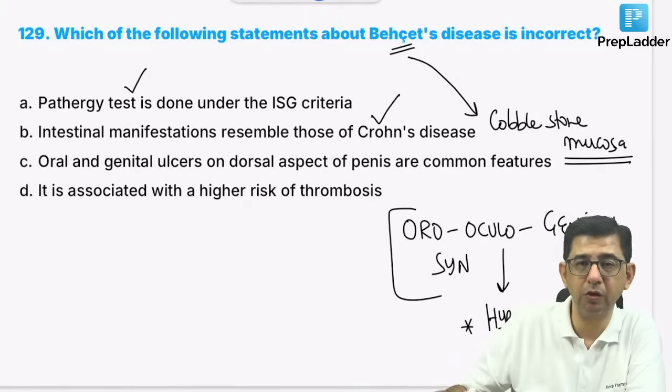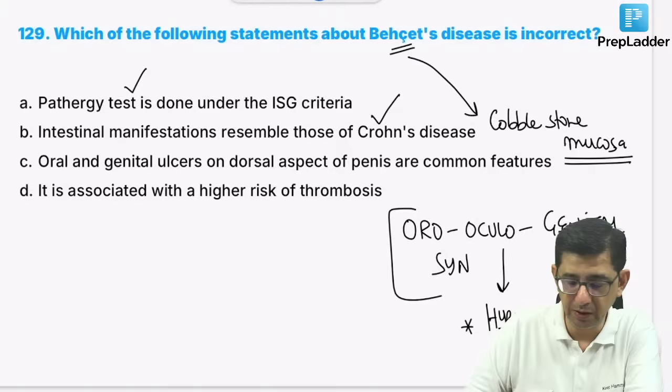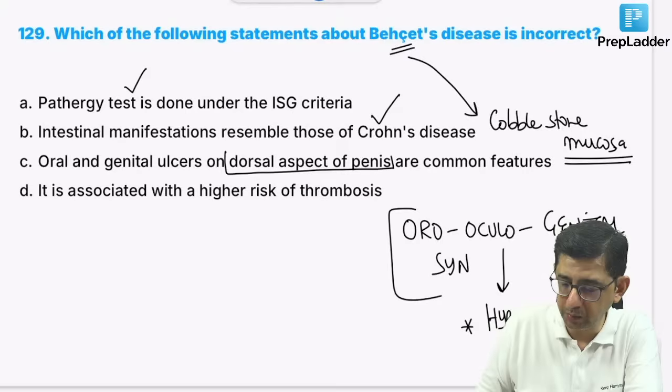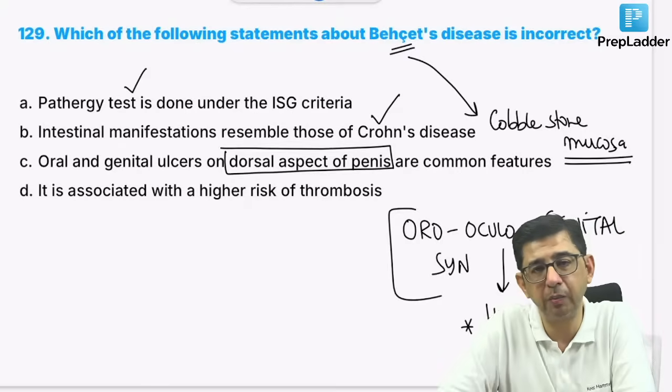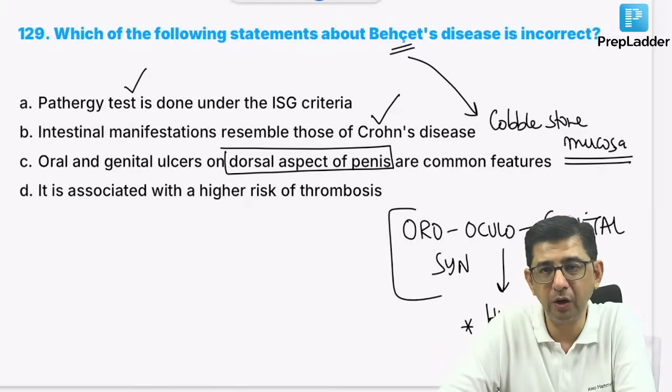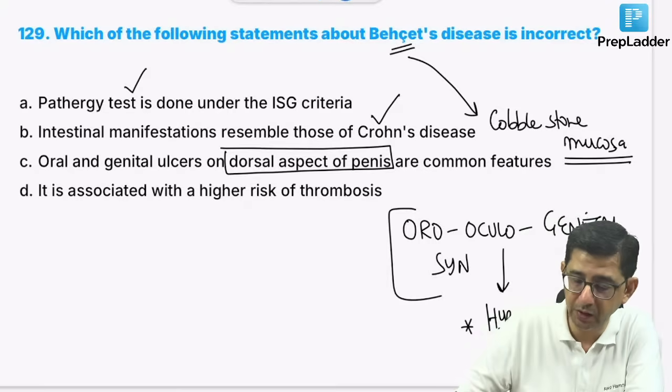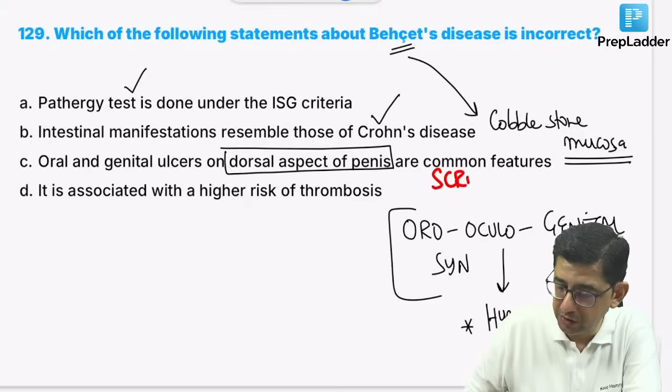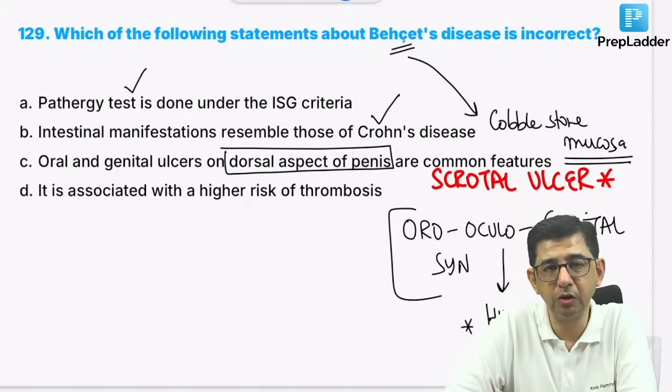Intestinal manifestations of cobblestone mucosa can be seen in these patients, but the genital ulcers in these patients would be present not on the penis. The ulcers are present on the scrotum and they're not present on the dorsum of the penis. I mean, ulcers on the dorsum of the penis would be seen in a sexually transmitted disorder and not Behçet's. The highlight of this condition is, and we don't read about scrotal ulcers anywhere else. So I think that is what he was trying to check out, that are you aware that there's a vasculitis that can cause a scrotal ulcer?